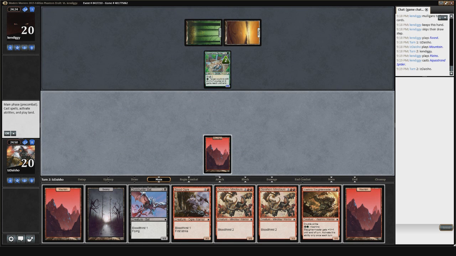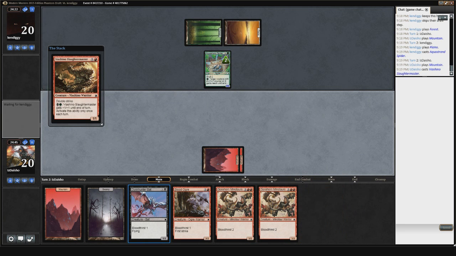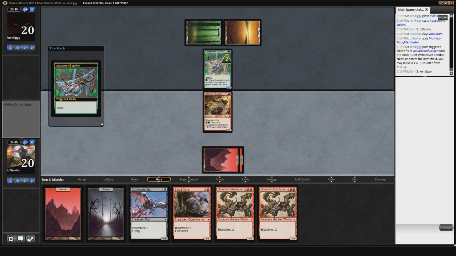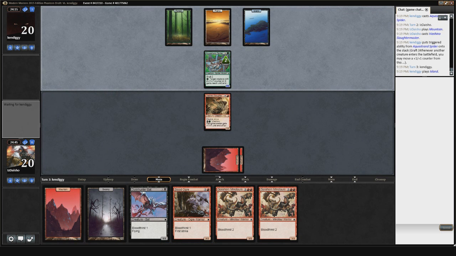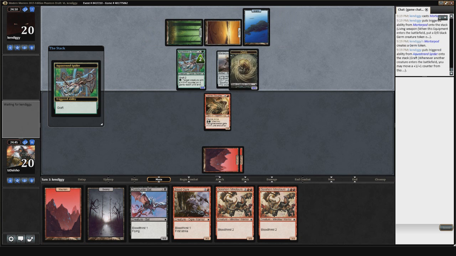So him playing Aquastrand Spider is actually a little bit awkward. It means that I'm going to play the Viashino Slaughtermaster instead. If he just holds back with this and doesn't necessarily have a play, then I don't get to attack with my Dusk Hunter Bat anyway. So there's a Mortar Pod, which is bad for me.